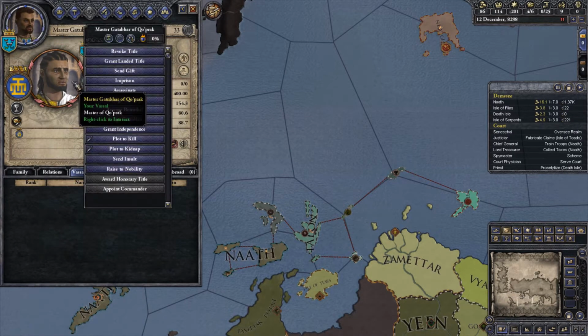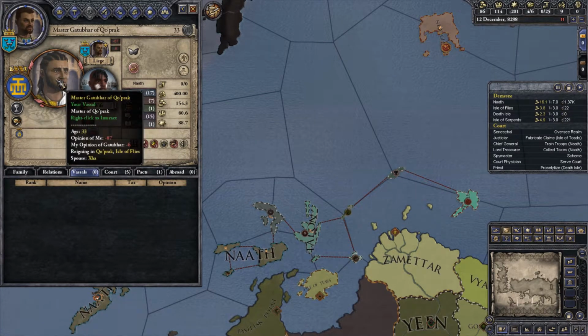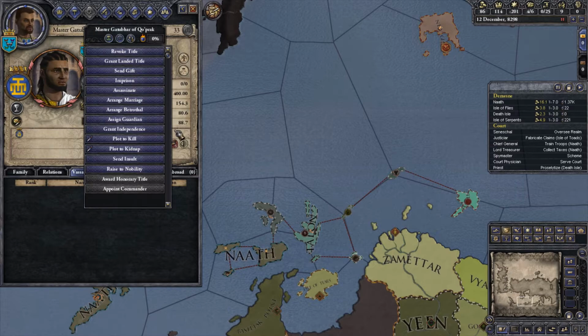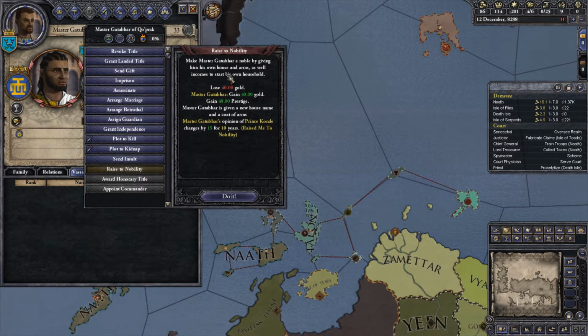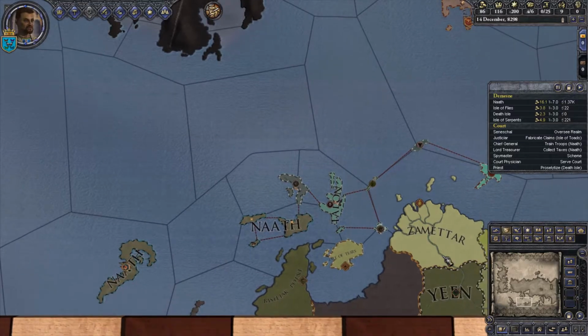So I'm curious about this. It doesn't show me that he's lowborn anywhere, does it? Right, so let's... Oh, it's because he doesn't have a coat of arms shield. Let's raise him to nobility. Okay, so what does this do? I lose 40 gold. He gains the gold. Somebody gains prestige. I'm assuming it's him. And his opinion changes of me by only 15, really? Only 15? You'd think that he would like us a whole hell of a lot more. Let's not go ahead and do that, then.